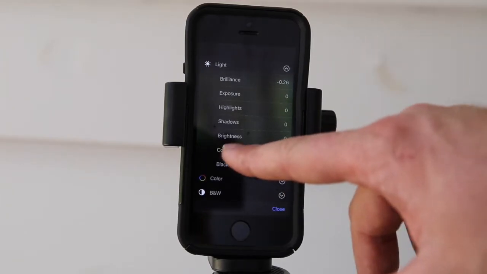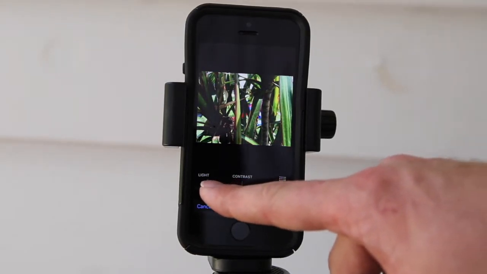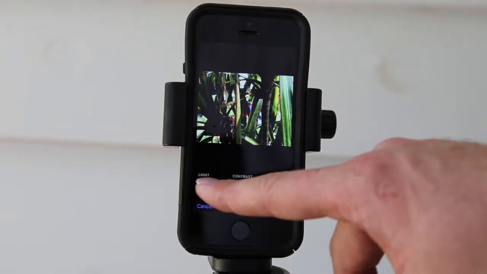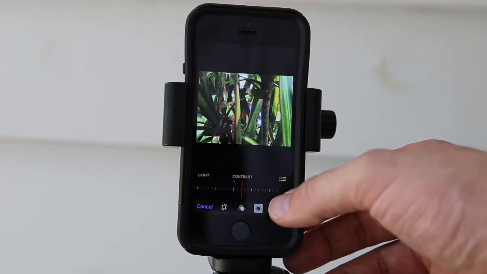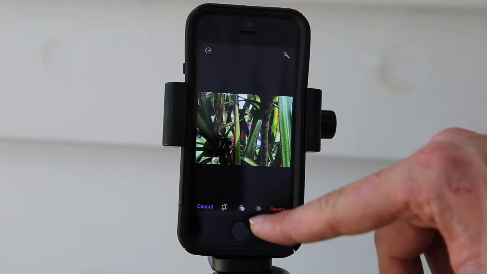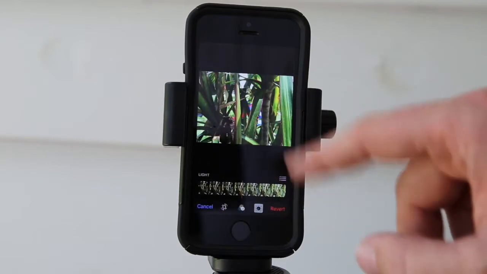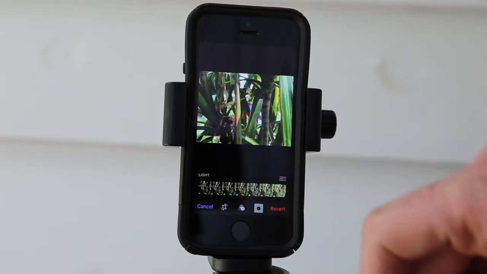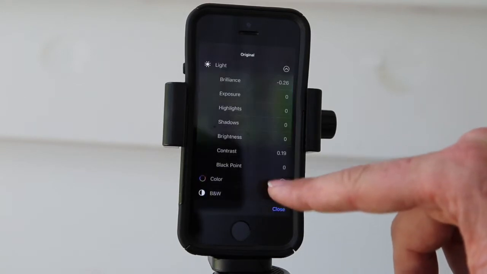I should say subtle effects that help sometimes are the contrast. Boosting the contrast a little bit can help your image pop. Just notice how contrast is off here, boosting it a little bit, and now it's an extreme boost right there. But oftentimes it creates a more compelling image to boost the contrast. You could just explore that. And let's go to another one in the light setting. Just maybe one more. Actually, if you hit the photograph itself, you can go back and forth between original and then your edited version. So that's a nice feature if you want to see how your effects are coming along.